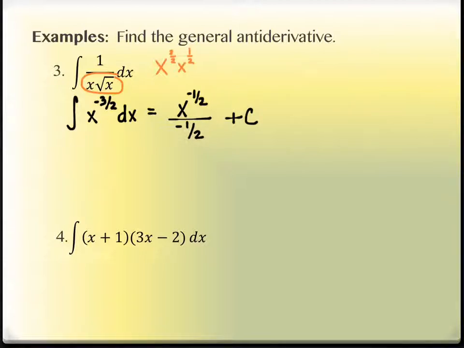Okay, negative 1/2. What happens when you divide by negative 1/2? What is that the same as? Multiplying by the reciprocal, and the reciprocal of negative 1/2 would be negative 2. So I'm going to take a couple of steps to rewrite this. This would be the same as negative 2x to the negative 1/2. Is everybody good with that? Okay, but the problem did not start out with negative exponents or exponents that had 1/2 involved. So how would I rewrite this so that it mirrors how the problem started out?